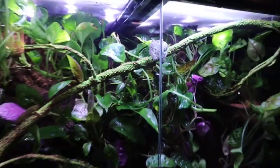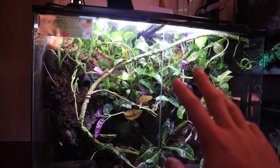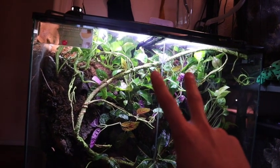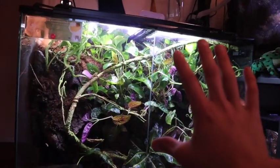So we've got our beautiful looking label here with our beautiful setup, with our beautiful frogs. I am so happy, and this will truly make a zoo type enclosure once I get the other frogs. Keep in mind there's only 2 frogs here. I plan on getting at least 2 or 3 more females to have all together in this setup. So if you know anywhere that I might be able to buy 2 or 3 adult female and maybe adult male milky frogs, let me know down in the comments.